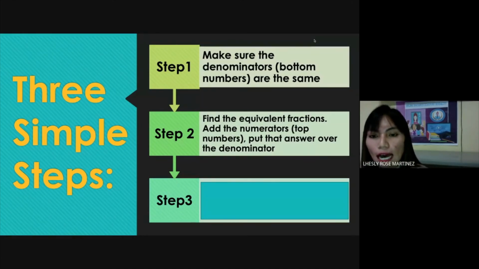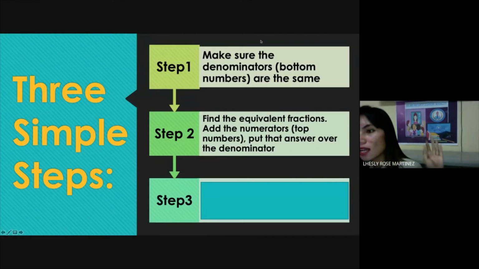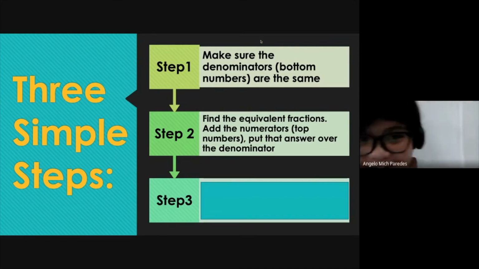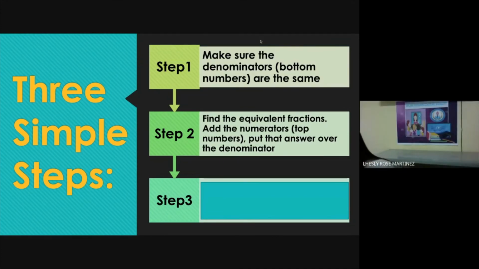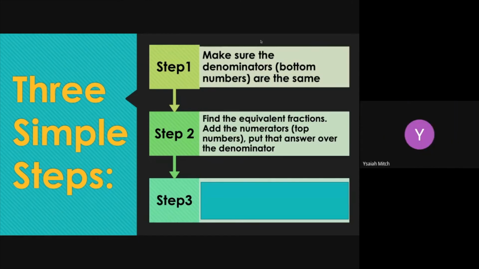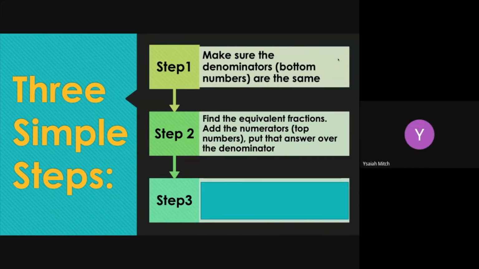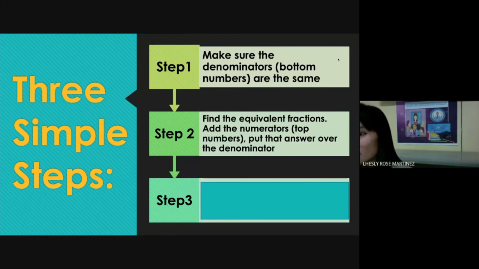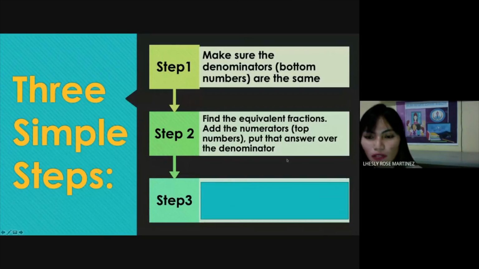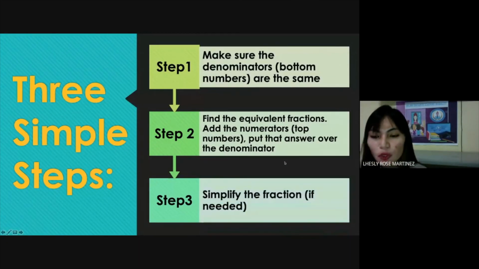And then, add the numbers and put the answer over the denominator. Okay, and what is the last step? Erica Lorraine says we need to simplify the fraction. Okay, very good. So, that is the third step. We need to simplify the fraction. So, these are the 3 simple steps in adding and subtracting fractions.